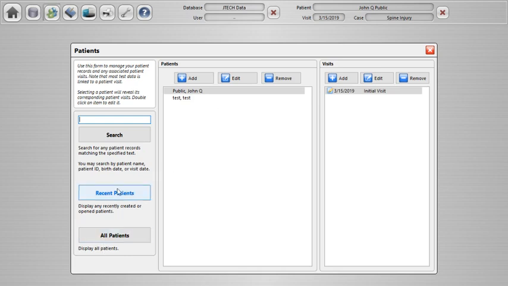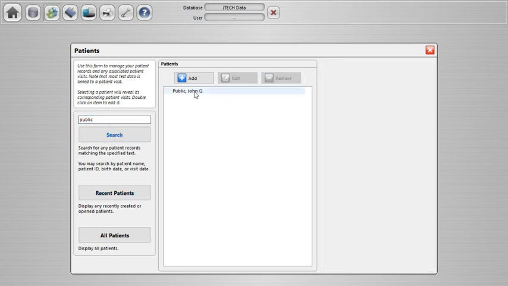And we do now have the ability to toggle back and forth between recent patient records and all patient records. Recent is there by default, but if you'd like to see the entire list, you can do that as well. You can also search by anything that, for example, searching by the name John Q. Public will bring up an individual person, and we assume that for the most part, searching is probably going to be the best way to find those records.